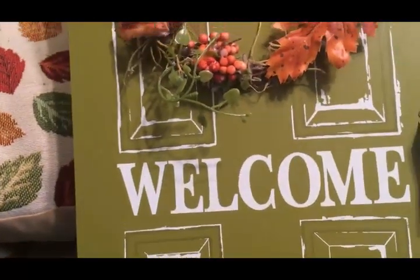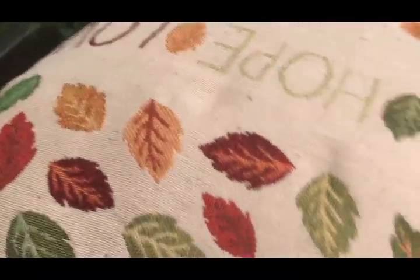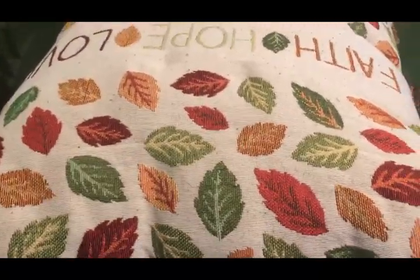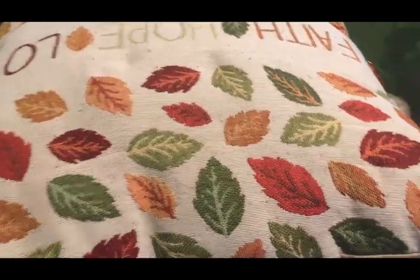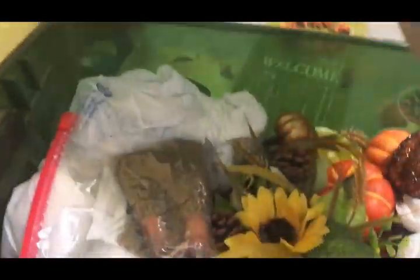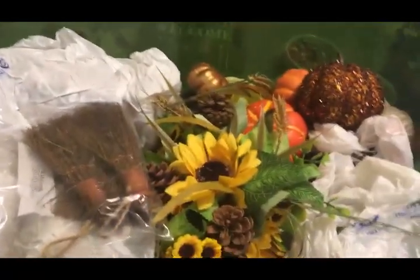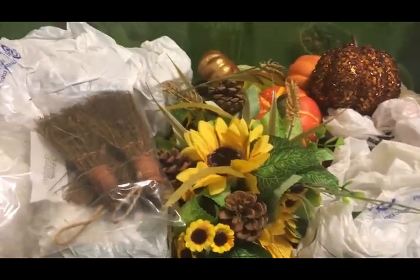It is September, so that means it is time to start decorating for fall. In the past, I would spend the entire weekend and do the entire house in one weekend and get it all done, but my back is still not 100%. In fact, I think I've kind of backslidden, no pun intended, a little bit in the last week or so. I go tomorrow for my next appointment, and I think I'm going to have to start going back every other week instead of once a month.